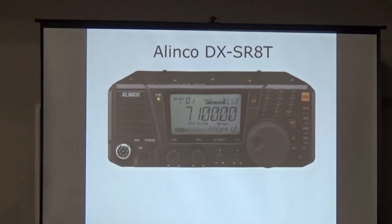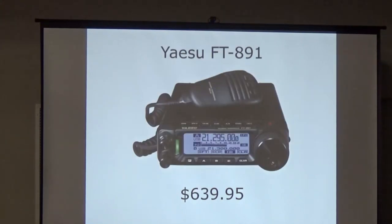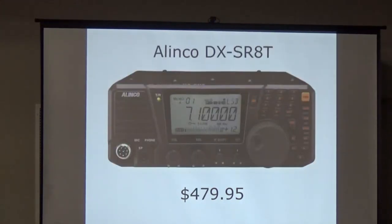You want something like this. This is the Elecraft... the Lincoln DXSR8T. List price, about $479.95. Brand spanking new, in a box.